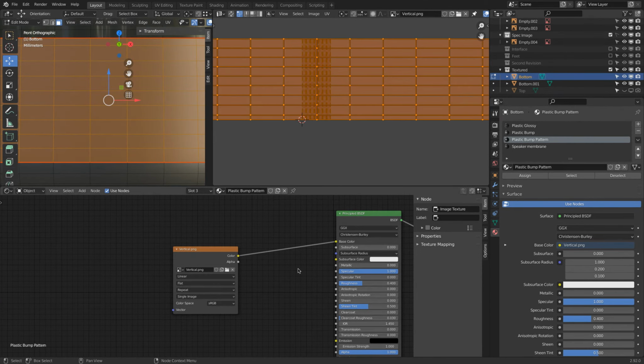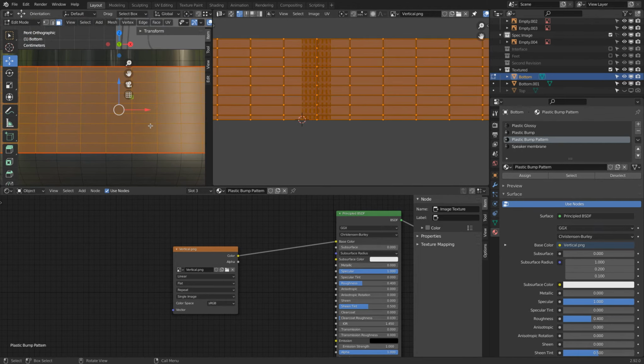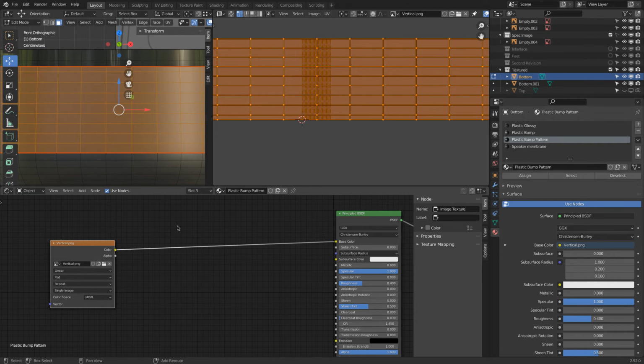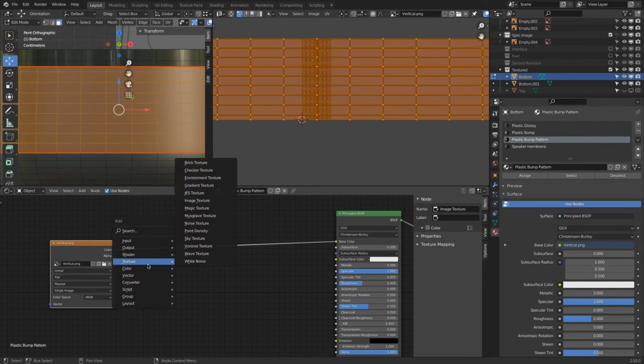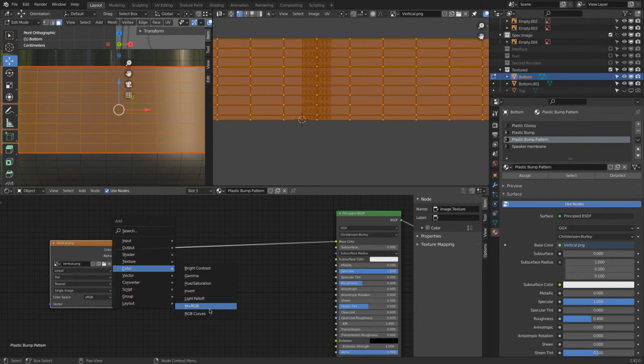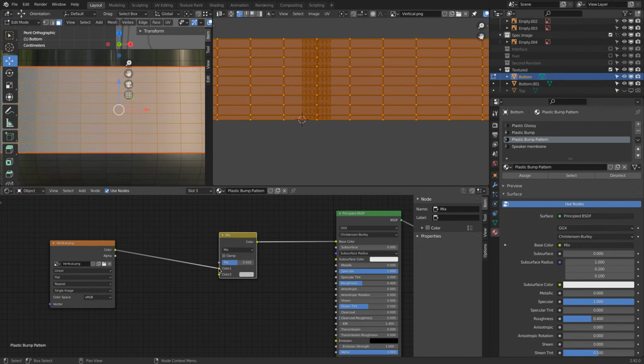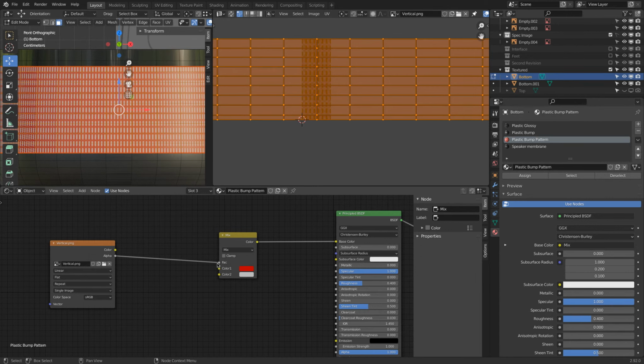Why don't we see this? Mapping is correct. Hold on 1 second. Color mixer. Yeah, okay. It's there.